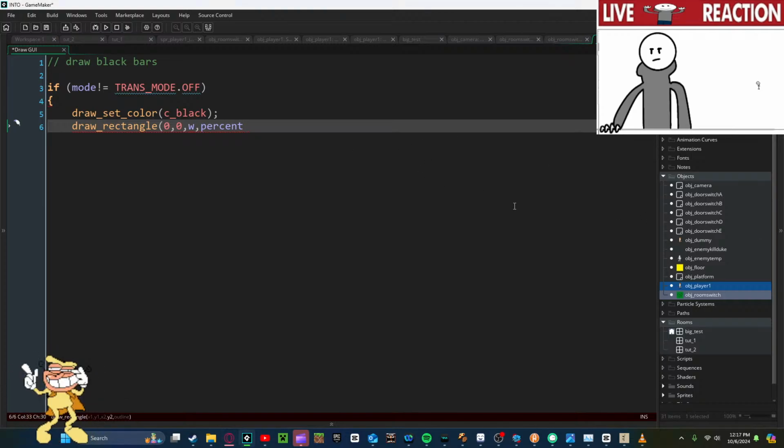So the next x and y coordinate would be, the x would be the full width of the screen, so we go from the top left to the top right. And then in terms of our y coordinate, we go from the top, so 0, and then to wherever our percentage decides we should be.